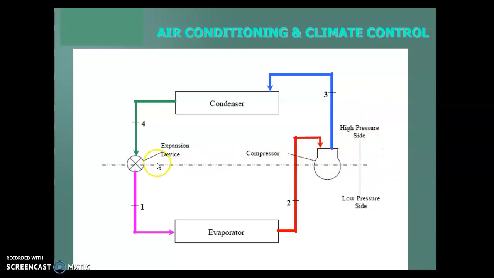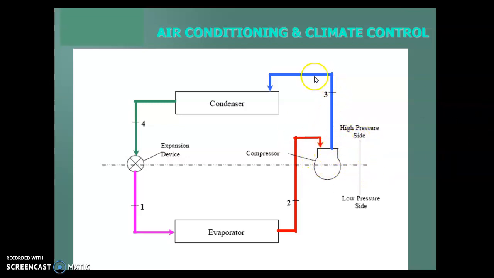In our basic circuit, we have a compressor and an expansion device that divide the high and the low side. The compressor is basically a pump for refrigerant, and that pump is going to move the refrigerant through the AC system to absorb heat in the passenger compartment and reject it into the atmosphere. Starting with the compressor — as it compresses a gas, not gasoline but gas as in not liquid — this gas refrigerant is going to be a high-pressure, high-temperature gas that comes over to the condenser.